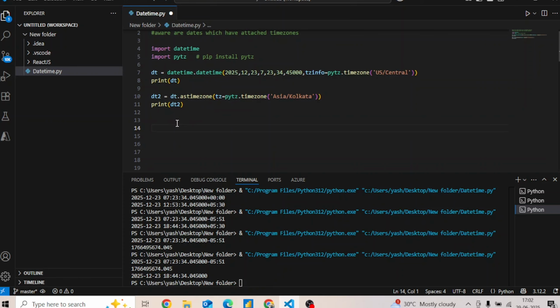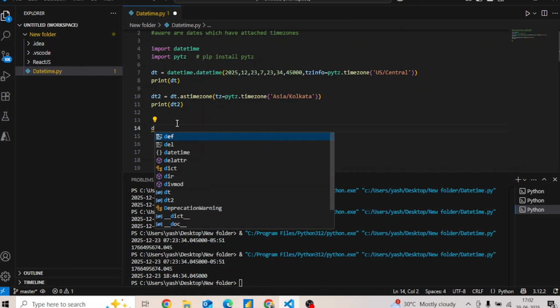We can do this with the help of timedelta. If we want to go, let's say, X days ahead or X days behind a particular date, if we want to know what the datetime is going to be after 30 days or after 45 days, after a specific time duration, we can do it with the help of timedelta. So let us see that.